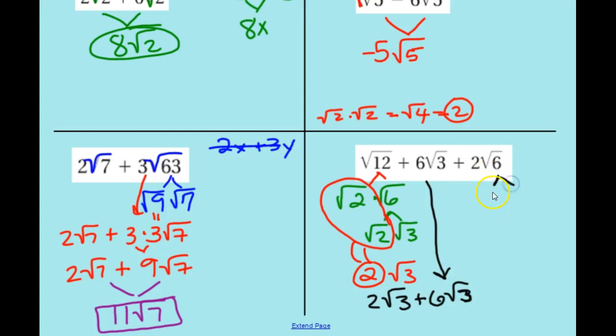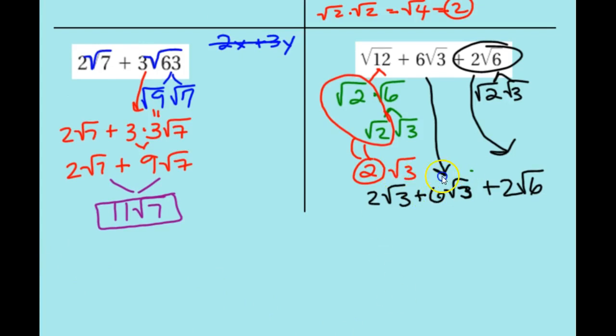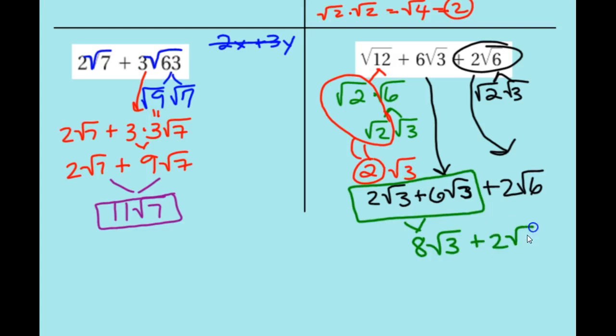And this 6, if I divide that, the only things that multiply in are 2 and 3, and I can't make either of those smaller, so that would just go back to what it is right here. So we also have plus 2 square root of 6. So our only like terms we have are these two. 2 square root of 3 plus 6 square root of 3 is really 8 square root of 3 plus 2 square root of 6. We can't combine these, so we just need to write them next to each other like x's and y's.